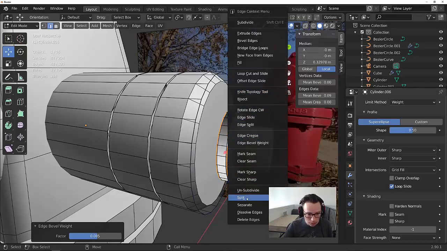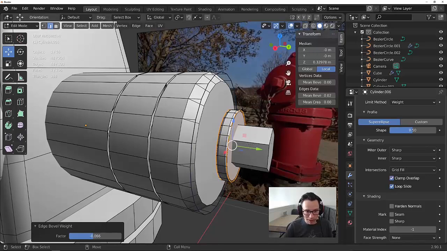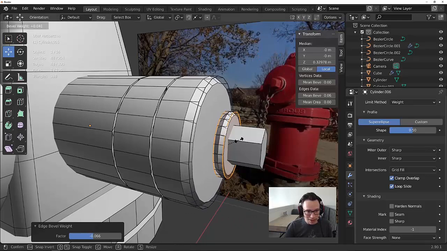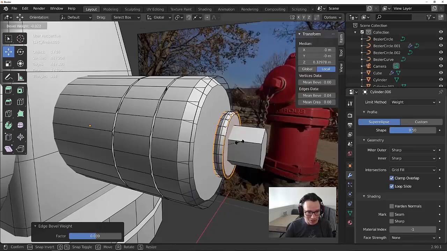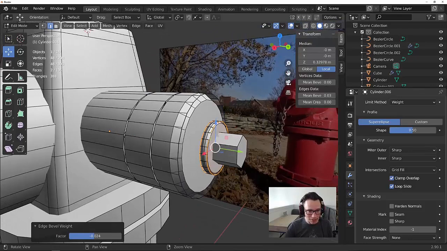So let's change my bevel weight. If I go too far here, then my bevel will start to overlap itself, which is what we don't want. So just use a little bit of this or use clamp override. But when I clamp the override for the distance, then once I hit a maximum distance, everything else starts to shrink down, which is not necessarily what you want in those cases. So just be aware of that, that's kind of why that's happening in this case.